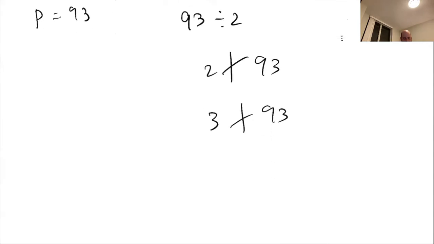And so on. So 92 does not divide 93, right? So if it does not have any other divisor, then it must be prime. But well, this is going to be too long, right? So we will see that we don't have to check all the numbers less than the given number to check whether they are divisors or no. It's enough to check only up to the square root of the number.